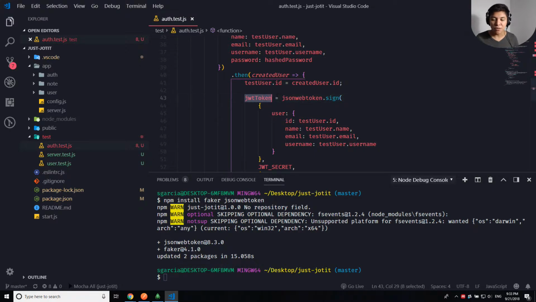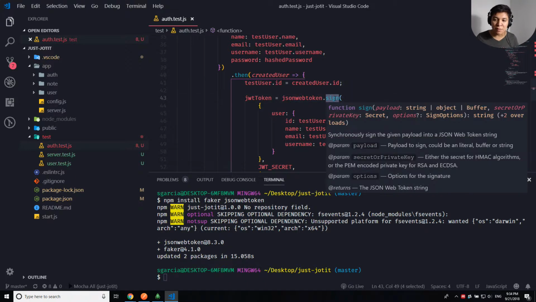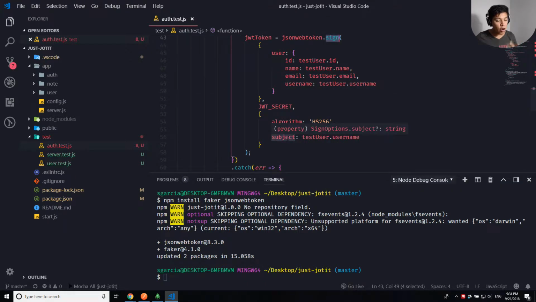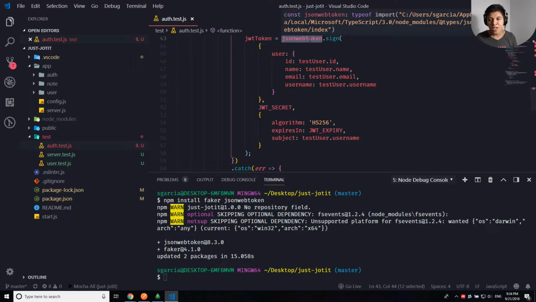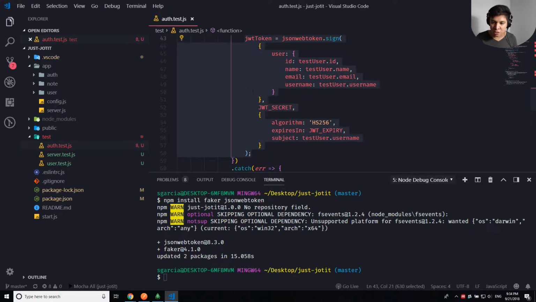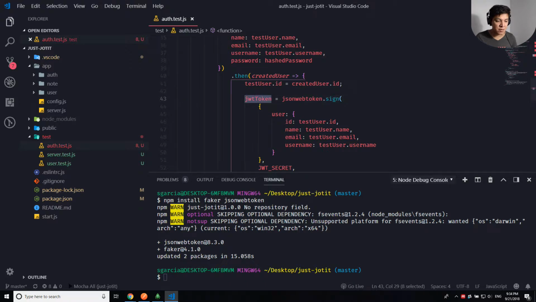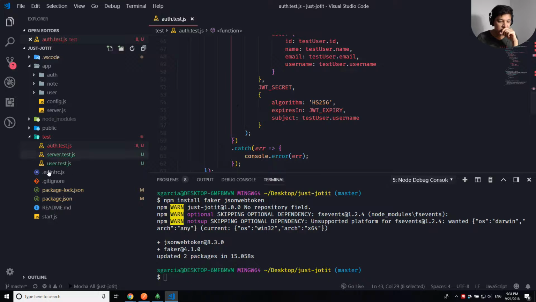And then also, notice how I create my JSON Web Token by using the JSON Web Token plugin's sign method, basically creating my own JSON Web Tokens. This is something no user should be capable of doing. The reason we can do it is because we have access to our own code. We have access to the JWT secret, to our JWT expiry, and to the exact module that generated them. So we're safe, we can create them no problem. I create my JSON Web Token like so, and I will use it to actually test my endpoints. So let's actually start writing tests, because I think that's where things are going to start clicking.